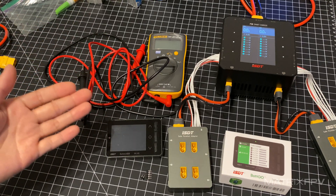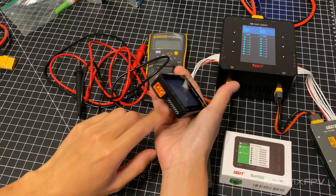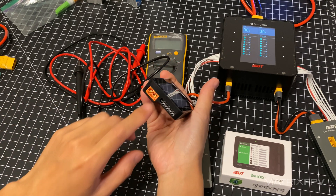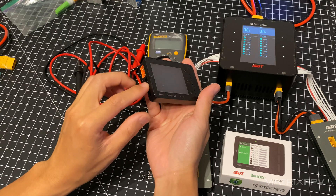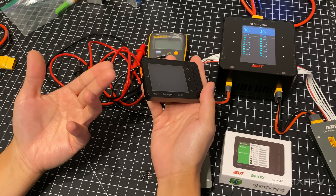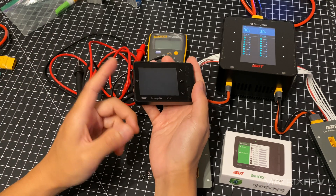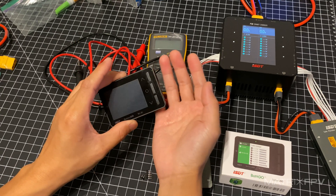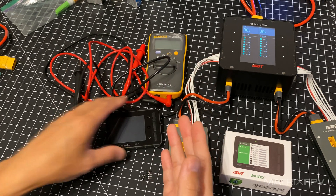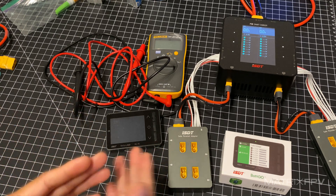You can use a fixed voltage regulator and connect that into the battery charger, providing that for each channel of the balance port, making sure it doesn't exceed the voltage input — I think it's from about 3 to 4.35 volts or so. Don't go too high because you can end up blowing out the unit. As long as you have it set to a reliable value that you know, that's better for calibration.